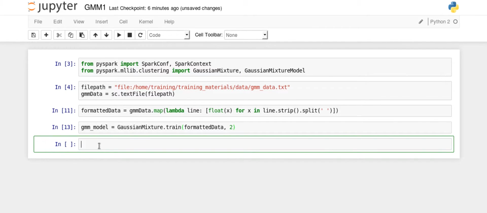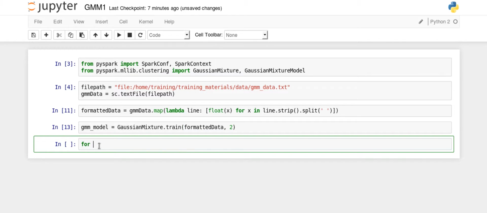So the question is, how do we look at things in this object? We're not going to be able to look at test and training and how accurate the model was at doing predictions, because we don't have labels here. This is an unsupervised task. So what we need to do is look at the distributions, right? The whole point of this mixture model is that we find these underlying normal distributions. So it makes sense that we would want to look at the parameters that we have.